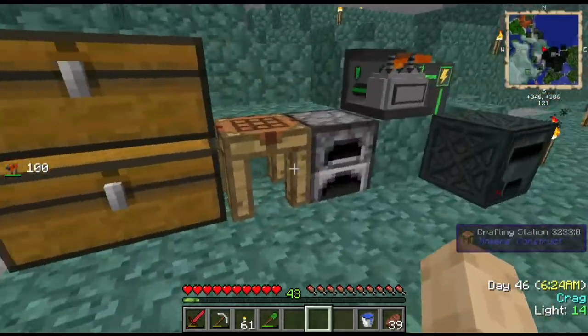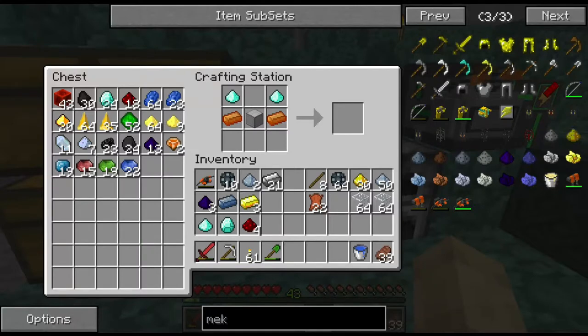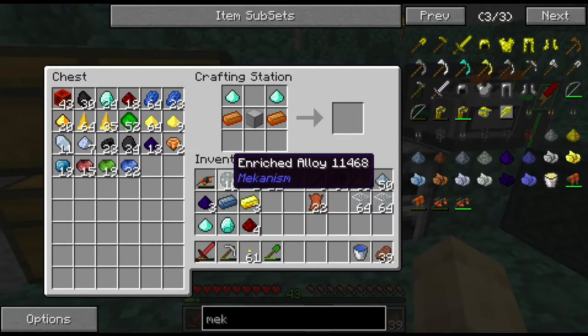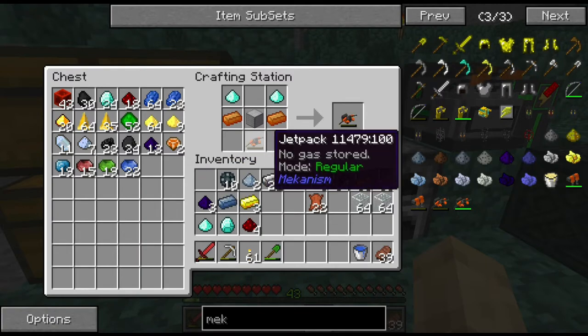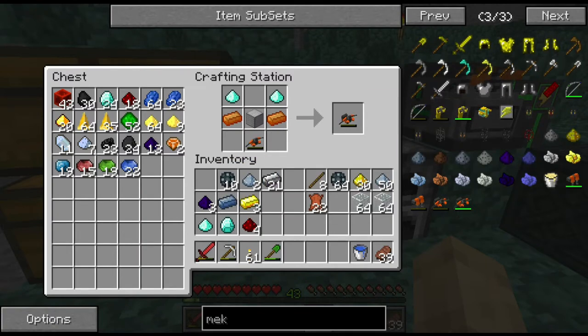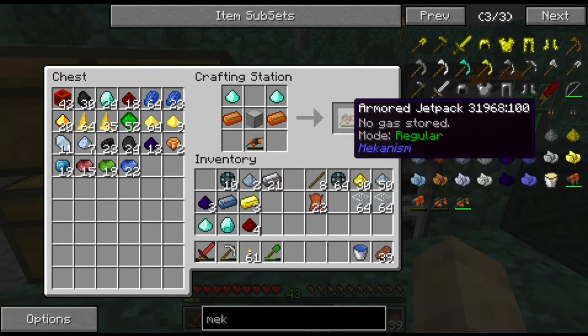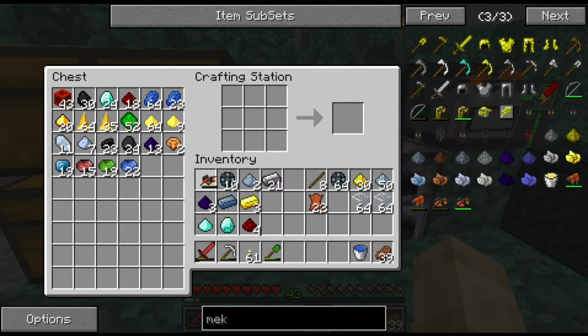Alright, let's get building here. I wanted to make... alright, put stuff in there. Diamond dust, bronze, copper, and jetpack. This will give me my armor jetpack. I had to empty out my jetpack, because if it has any gas in it, it doesn't work for some reason. There we go.